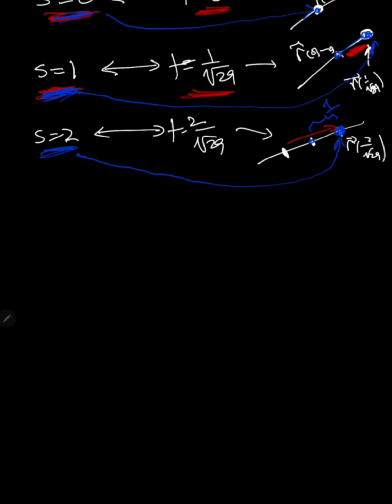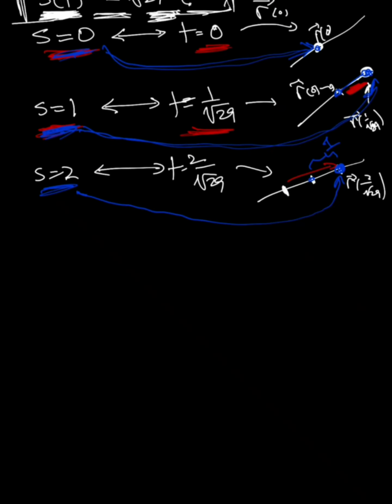So if I do this kind of pass through, I skip over this middle bit of t, right? What I can see is a new parametrization for my line, right? This is exactly a parametrization, right? When s equals 0, the output of my new parametrization is this point right there. When s is equal to 1, the output of my new parametrization is right there. When s equals 2, the output of my new parametrization is right there.